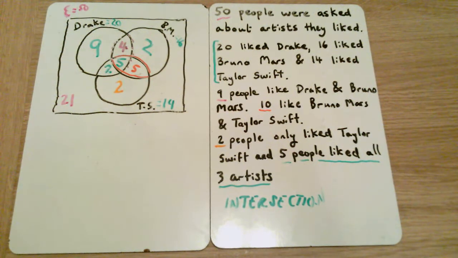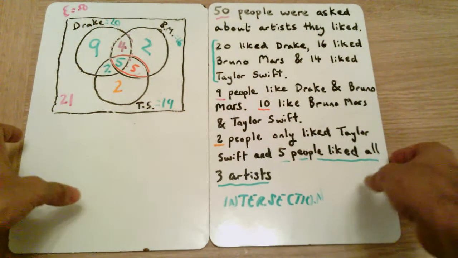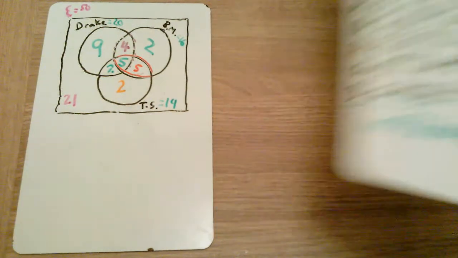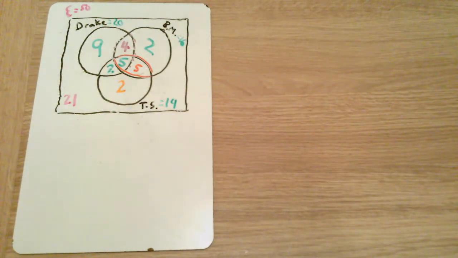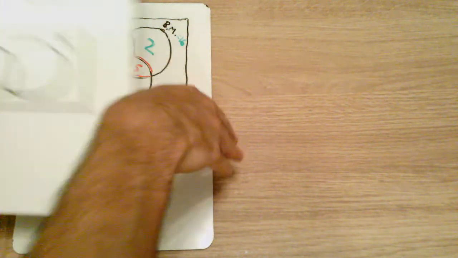Now those are sort of our 2 scenarios where we're given the intersection. But what happens in a scenario where you're not given the intersection? That's where things change a little bit. And that's what we're going to be looking at next. This is now our final example.